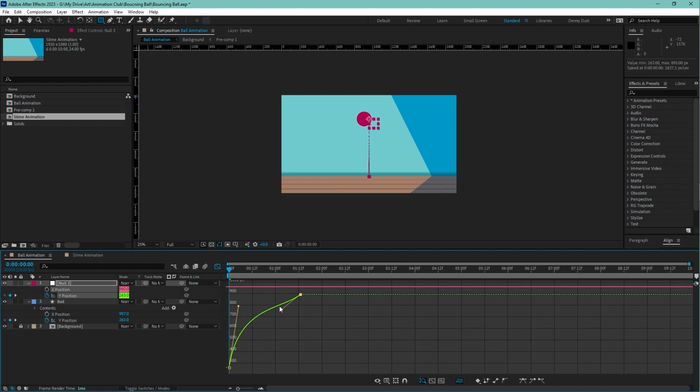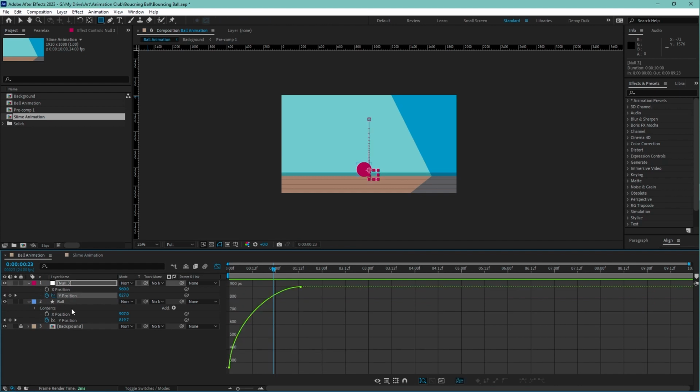You want it, okay, so we should probably do something like this. I guess that's how decay works. Yeah, that's how decay kind of looks pretty much. And if you click on this little button, it keeps the graph on the value graph.